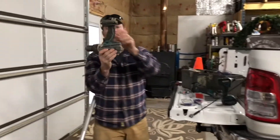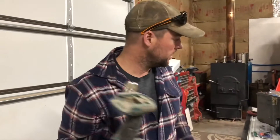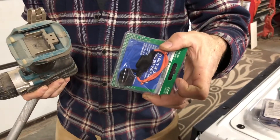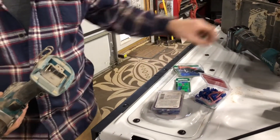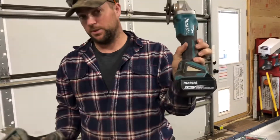I have a broken drill. I'm going to cut the drill apart to get this piece, and then I'm going to wire it in with an inline fuse. So that we have a fuse on it. Then we're going to take one of these batteries, which I already have, and see what that does.